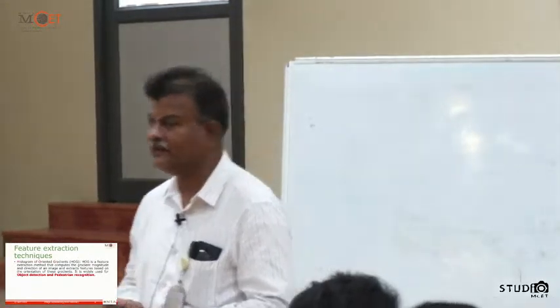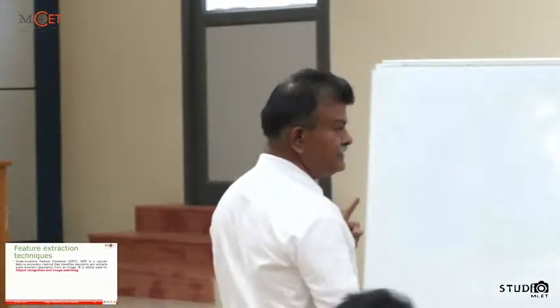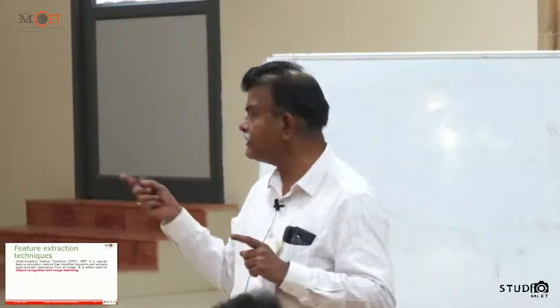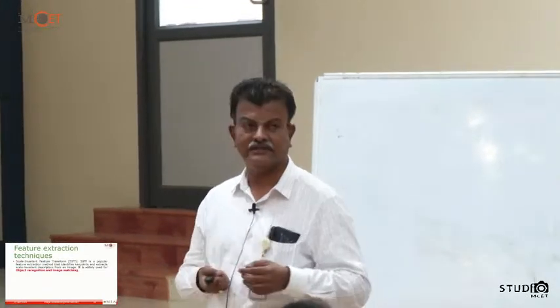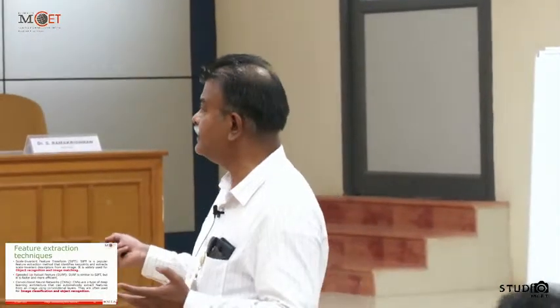The third one is called Scale Invariant Feature Transform. Imagine the number of citations for this particular concept alone, it will be more than 30,000 citations. Engineers in the entire world are using scale invariant feature transform. It is particularly applicable for object recognition and matching. Then SURF is an extended version of SIFT, the faster version, because the SIFT algorithm is very slow, so they reduce the number of features.